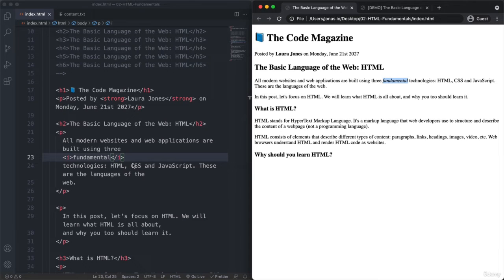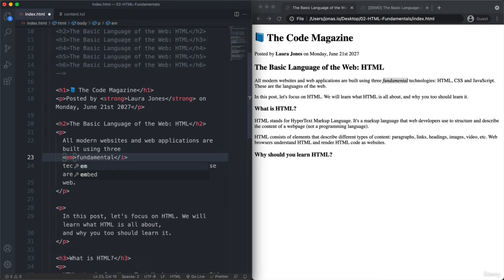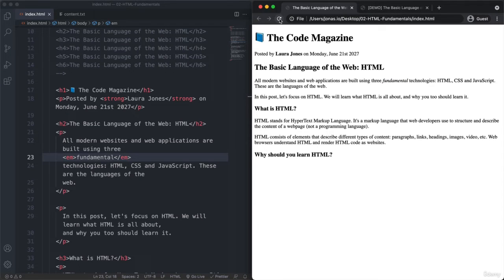But one more time, in order to make this semantic HTML, we should no longer use the I element, but the EM element, which stands for emphasize. So we want to emphasize this text here, and that is the reason why we make it italic. So that's also the reason why the browser then shows it as italic, right? So if we reload, it is still italic, but now we basically gave it the meaning of an emphasized text. Okay, great. This is great progress. You're doing really well up until this point.